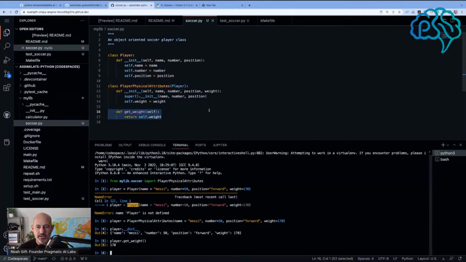So if I wanted to add some other cool methods on here, one thing I could do is add something like average weight by position.